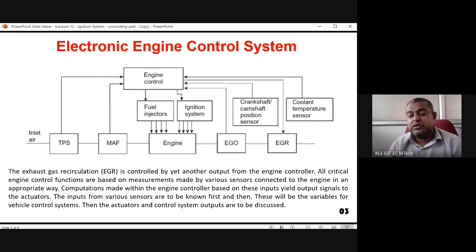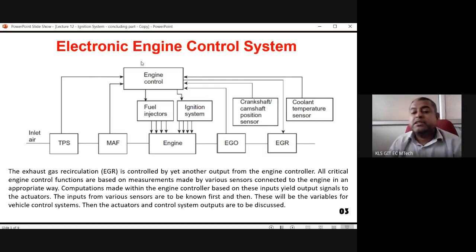So first the parameters are measured, and then they are controlled by the algorithm in the engine control. That algorithm can be a predictive type of control, it can be PI control, or it can have AI, ANN, ML in it. There are 3 chapters, the third, fourth, and fifth. Those 3 chapters will teach us the different control actions in a vehicle. The different control paradigms and control algorithms fit in the engine control part.